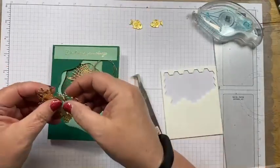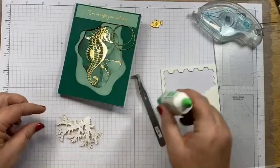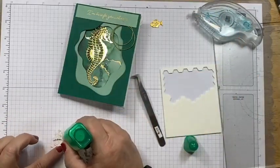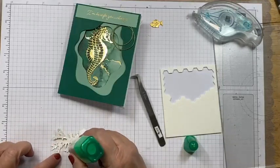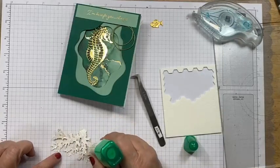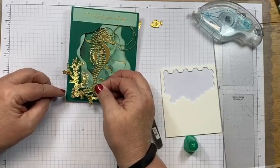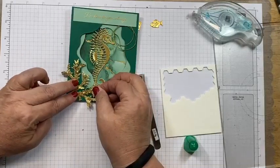And now we're going to come in with our coral reef. And like I said, see how on the back side you can see better the pieces that got folded up. And so what I'm going to do is go around those pieces and just pick the pieces that I want to be solid down, and put a little bit of glue. You guys will notice I don't use a ton of glue when I'm doing this because you really don't need a ton of glue. And part of this is going to be off the page and I will be trimming it because I want this as far in this corner as I can get it.